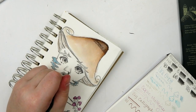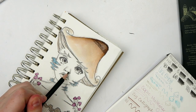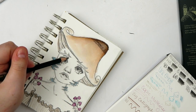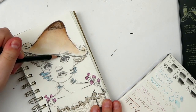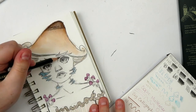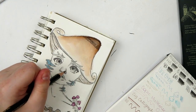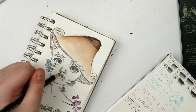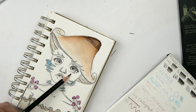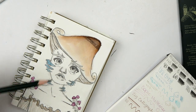But some of the really dark places that I want, I'm going to go in with this 6B pencil here. And I'm just going to kind of lightly mark out where I want the shading and the highlights. More or less where I want the shading, not the highlight, because the highlight will be done by not doing anything. And I definitely don't want to go overboard. I do want to do a little bit here and there, but I don't want to go overboard.